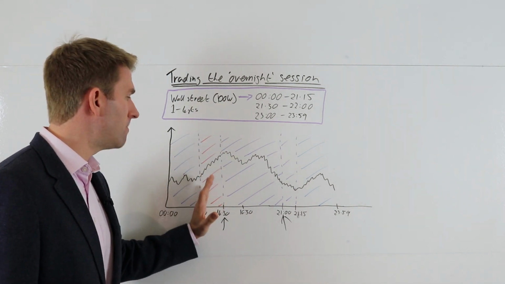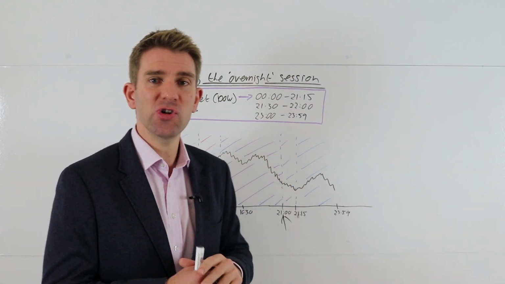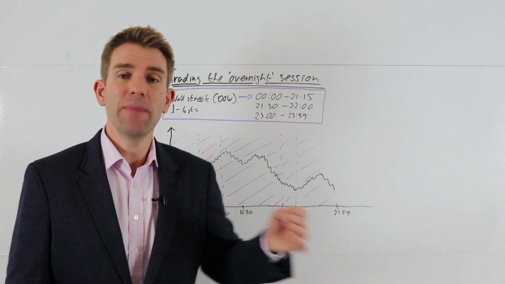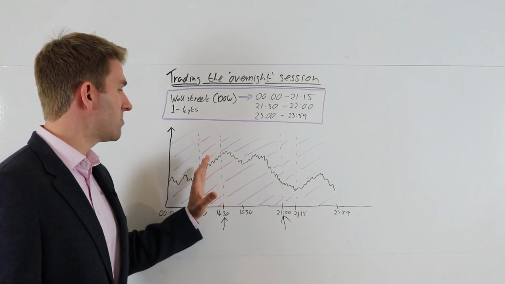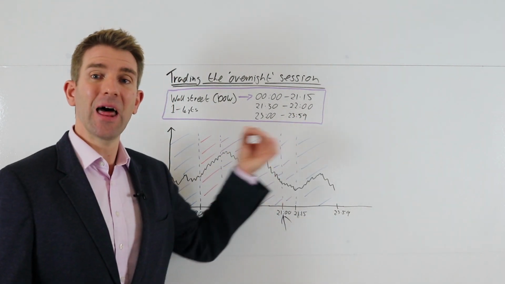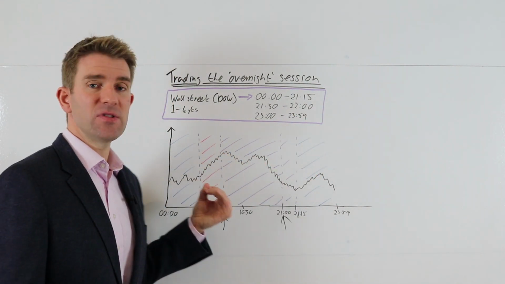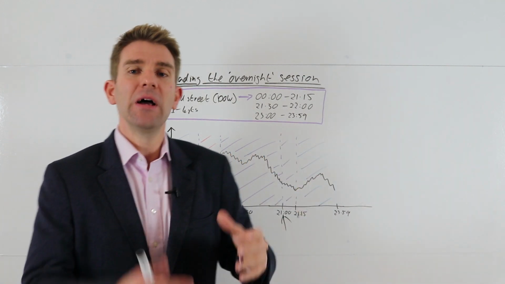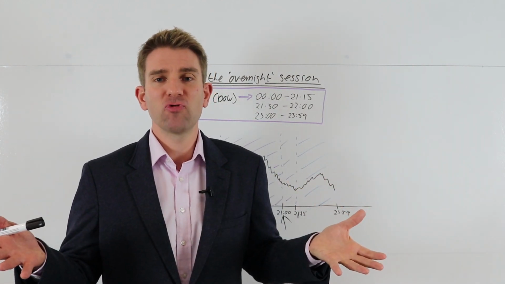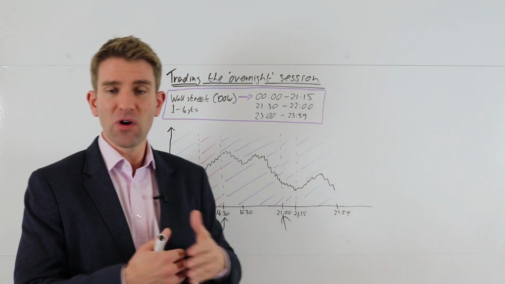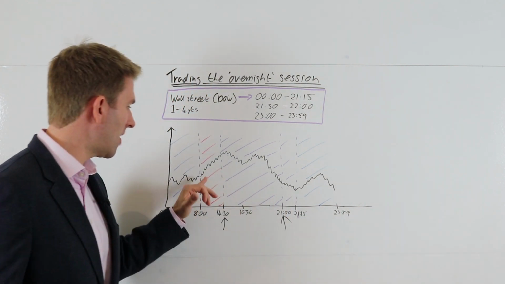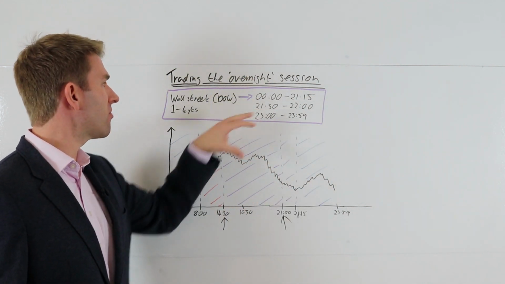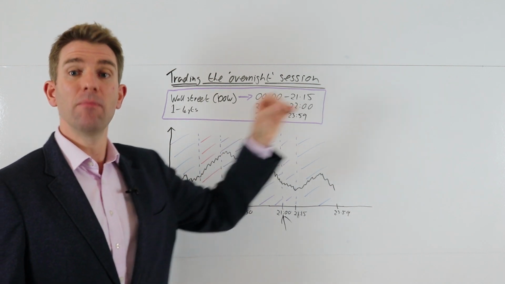So when you're in that zone, it's still technically the overnight session because it's early in the morning for the Americans. However, you might be better off trading something that's moving, an underlying market like the DAX or the FTSE, because that really is the driver, and this is only responding to that. Now, I'm generalizing a bit here, and it's not always going to be the case, but very often, if the DAX is ripping off to the upside and the FTSE's ripping off to the upside, that's going to drag the overnight price of the Wall Street higher. And so you might want to go direct to that.